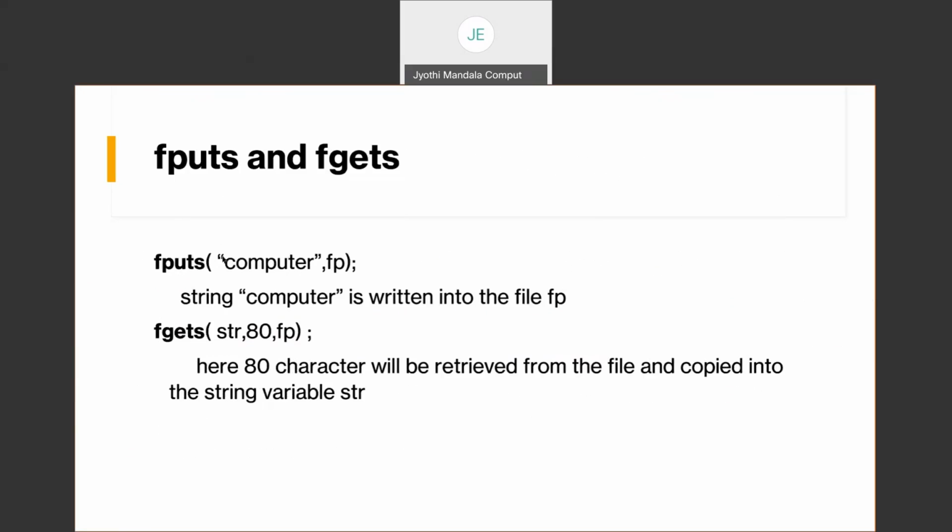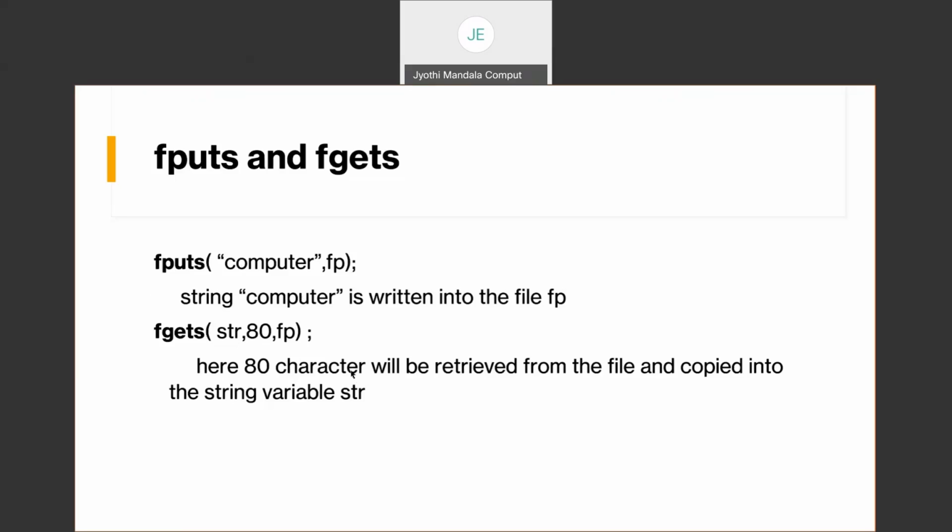Okay, practice these two. I am not showing any program for this one. Practice these two. You all can do how to use this fputs and fgets. The only difference is here we are reading more than one character. If you are reading more than one character, you need to use fgets, and you need to specify the number of characters you want to read. For fputs, you can simply get from the file and store into some variable. You can store into that file. That's it. Understand all of you?